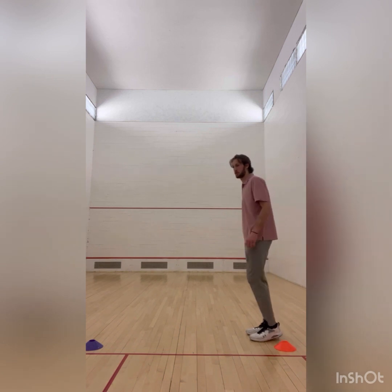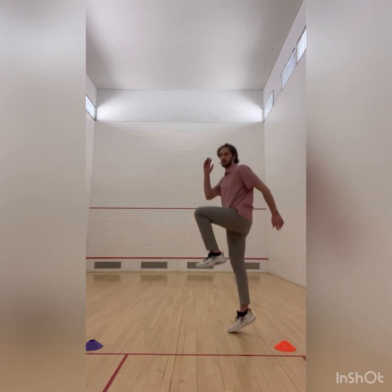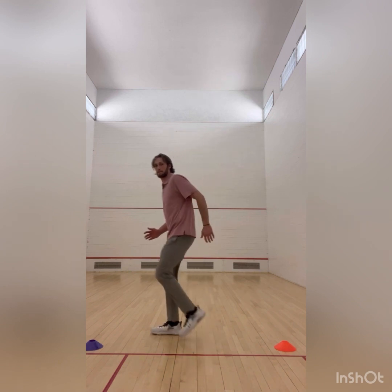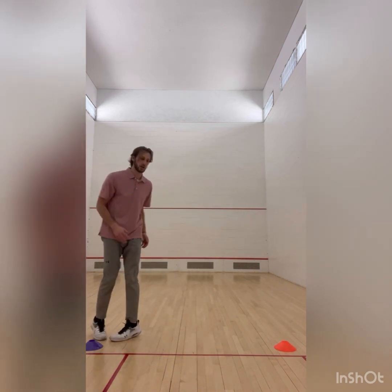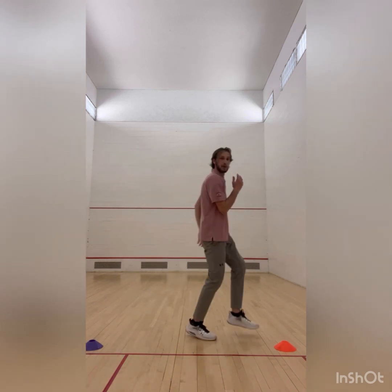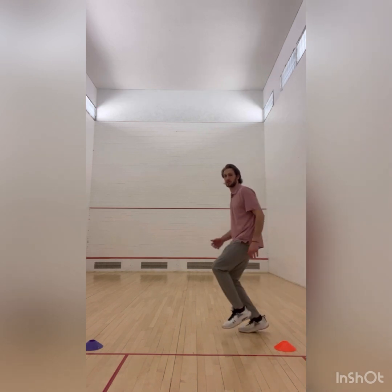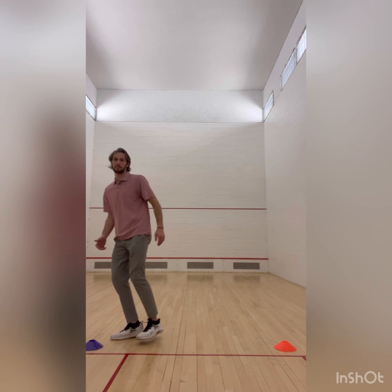So we're gonna come up with our leg up high and land on the same leg we take off of while bringing the arm up. So we're gonna come up and then switch like this. Come up. Then we're gonna go, and then here's from the other side like this. Step hop. Notice how I'm using the step hop approach where I'm gonna step, hop, step, hop, step.